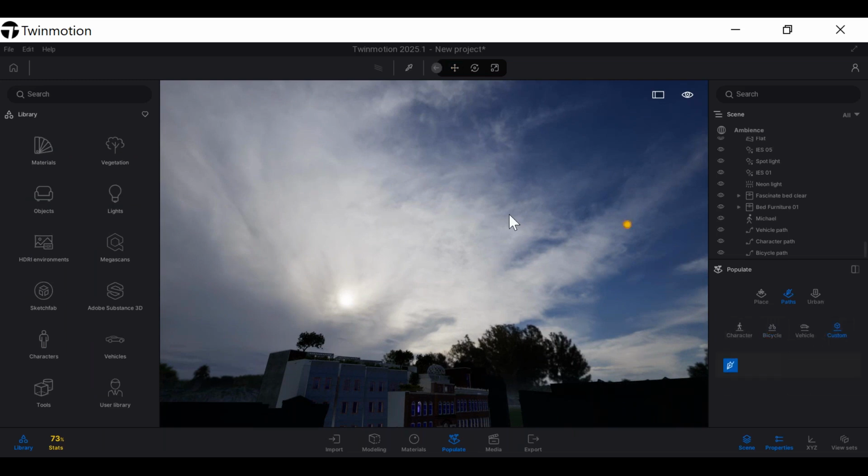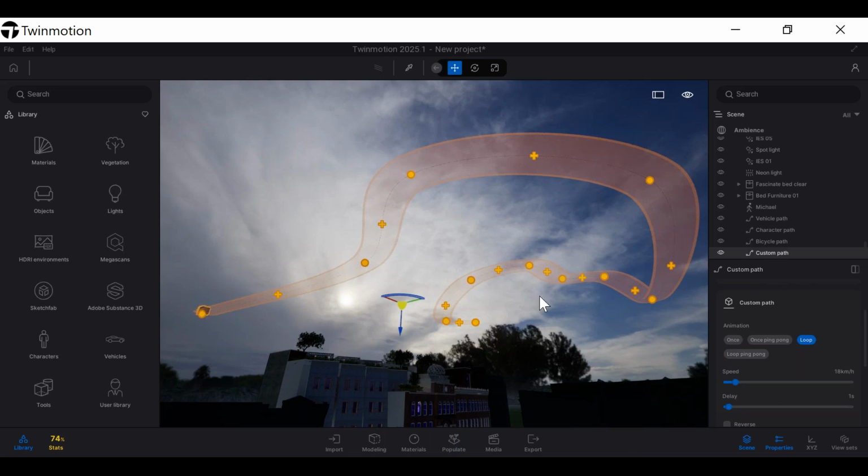And I'll do a custom path. I'll do a couple custom paths here. But maybe I want to show a plane, you know, high in the sky there. So it's a little bit tricky when playing around with the sky, but just think of this more as a 3D plane that you are moving. Going down will obviously bring it down, going up will make it go higher. I know it's a little bit tricky to do when looking at it from a 2D vantage point like I am, but Twinmotion fills in the gaps pretty well. So just try your best, and then you can go ahead and replace the object here.